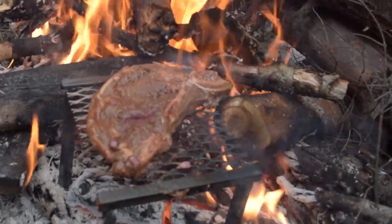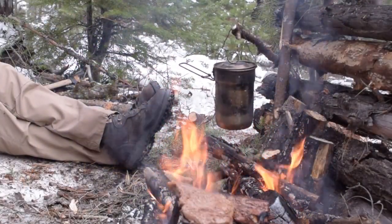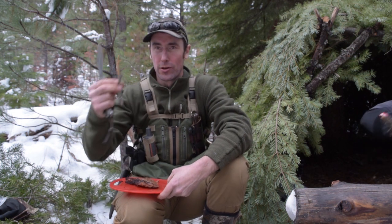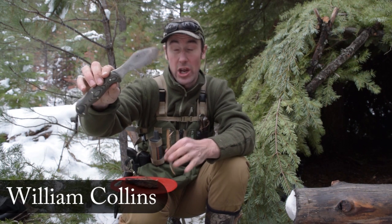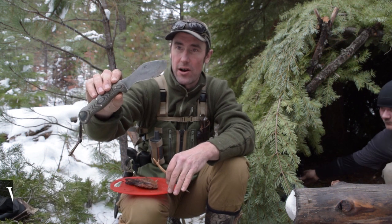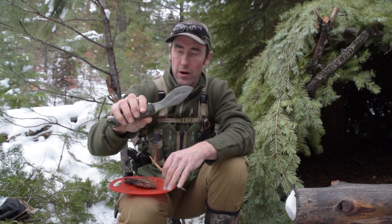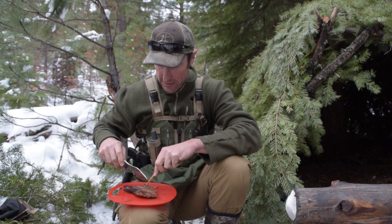Pretty good — sounds like it's sizzling pretty good. So I'm munching on some steak here that Todd brought up, using a little community bushcraft fork that Casey made. And I'm using a knife that William Collins from William Collins Channel — he's a knife maker — sent me to try out. I'm looking to buy a knife from him. I've been using it today and I really like it. It's been really handy around camp, and it's cutting through this steak like it's butter.